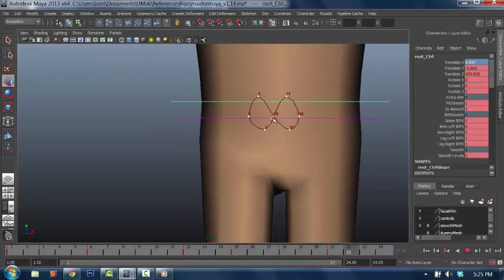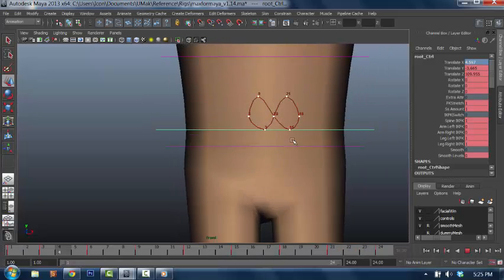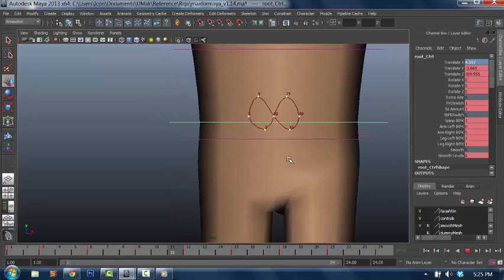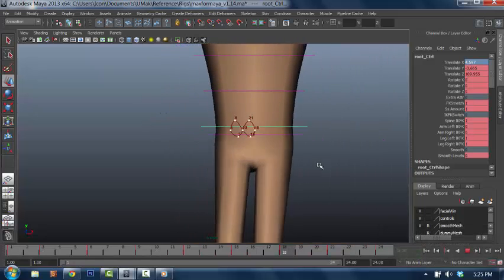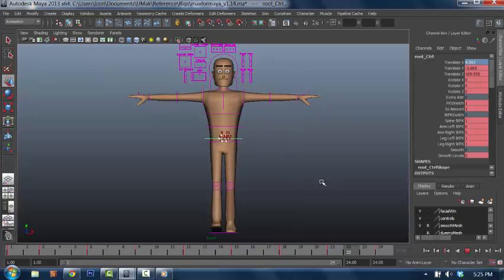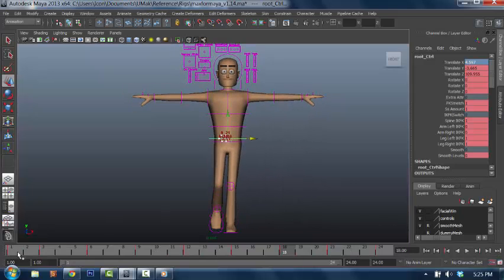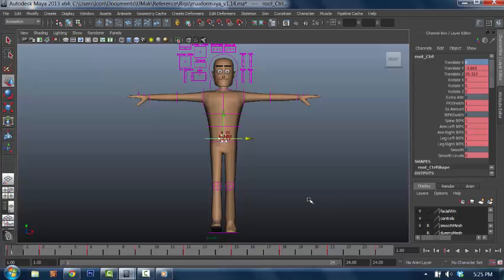So now we have our side to side movements. If you do this correctly, your motion trail will be like an infinity sign. But we're not yet done. Still a lot of things to do.